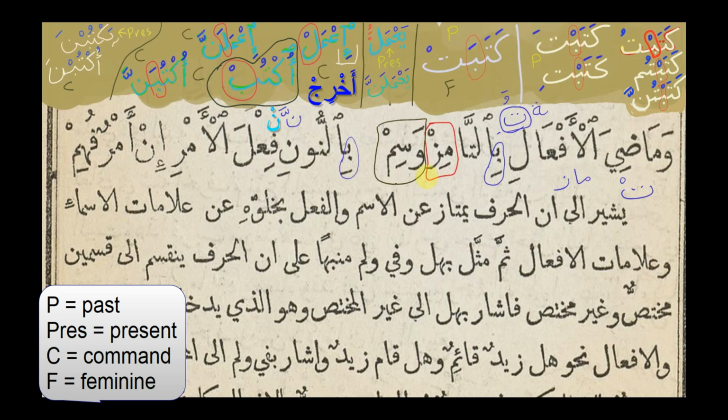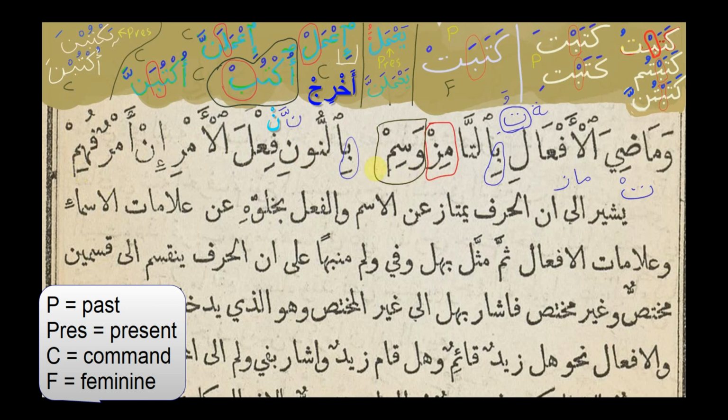So this is the meaning of this verse. وماضي الأفعال بالتا, the moving تا or the silent تا, مز, distinguish. So that's for the past tense, we discussed this. The moving تا and the silent تا, for feminizing the verb, the silent تا. وسم بالنون, and mark by the noon, this an here, the emphasis an. فعل الأمر, the command form. In amrun fuhim, if a command is understood, it does not say who's doing the understanding, just if a command is understood. That's the literal meaning of these words here.